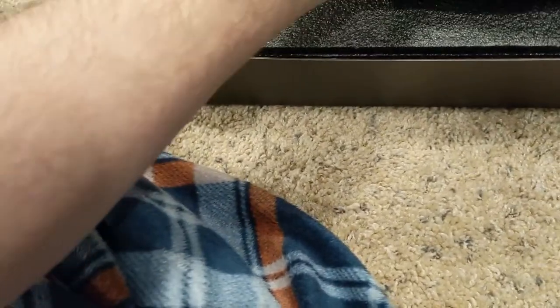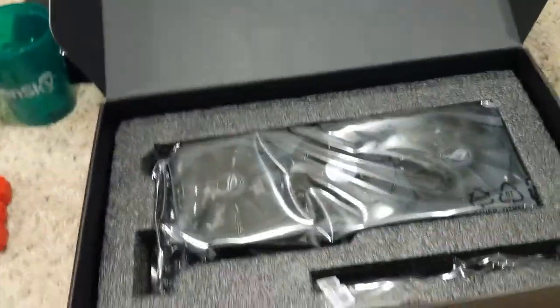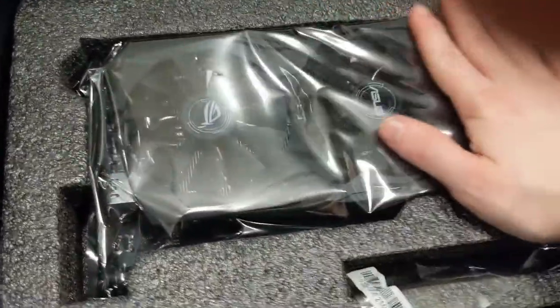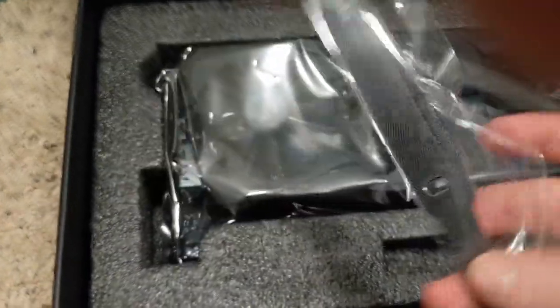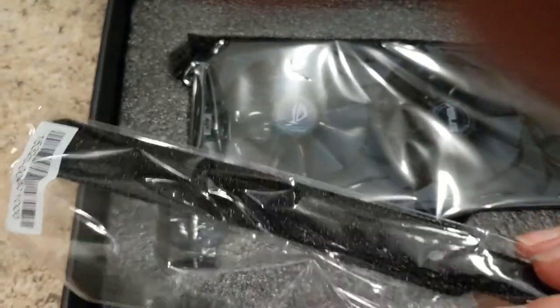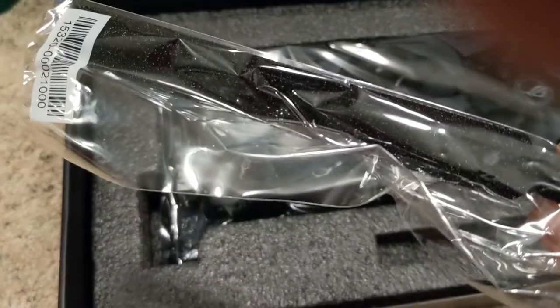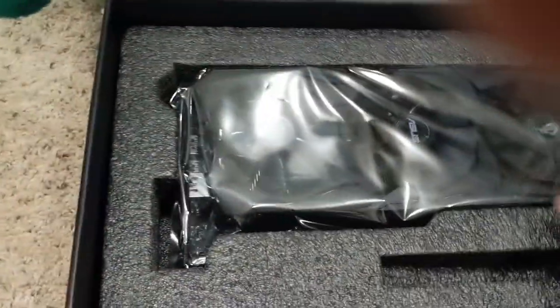Okay, we're gonna put this aside. That side. And here we are. Whoa, we got something here. I don't quite know what this is. It's cloth. I really don't know what this could be. That's going to be something to check the instructions for.